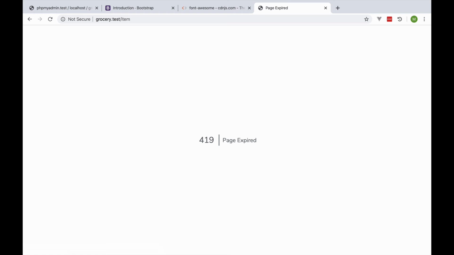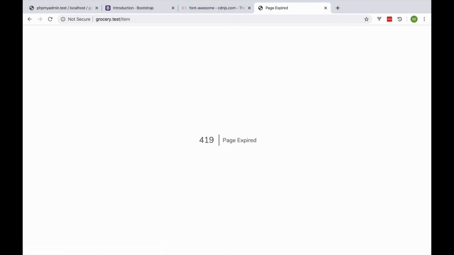So this error is a page expired. This is a protection that Laravel has set in place to prevent malicious characters from hijacking our form. They'll take our form, put it on their own site, maybe change some things up, and allow them to insert things into our database that we might not want. And that's part of what it's protecting. It's part of the cross-site request forgery. Okay, so it's preventing this from happening.